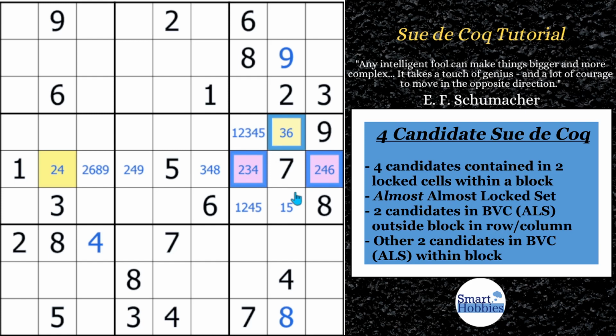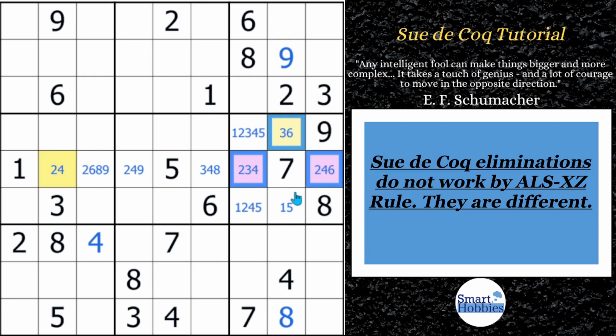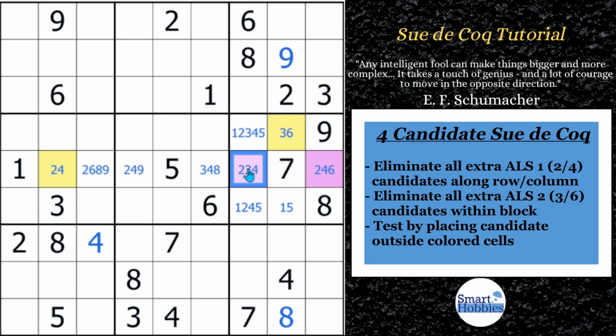That is very important, and this is what makes it different than like a WXYZ wing or an almost locked set. And in fact, I recommend, if you haven't checked out my almost locked set tutorial 1, 2, and 3, I'll put a link to that. Check that out and you'll see the difference. The big difference is how the eliminations are made and what makes up these sets, because this is not a WXYZ wing, even though it might look like it with the 4 cells and 4 candidates. It's different in how you do eliminations, and I'm about to show you that right now. So if you find this situation, this relationship, here's how it works.